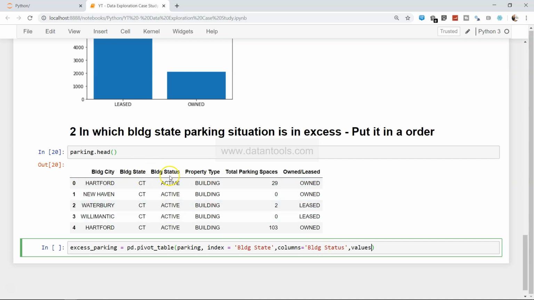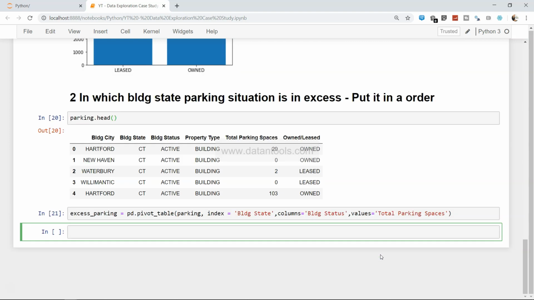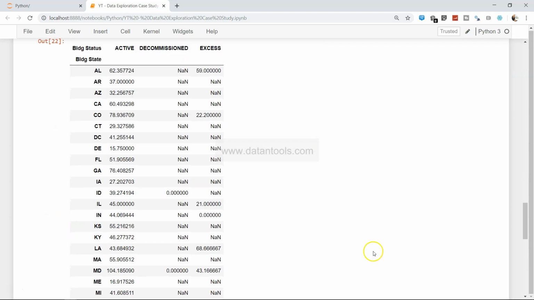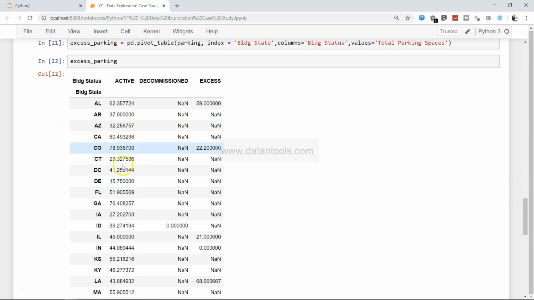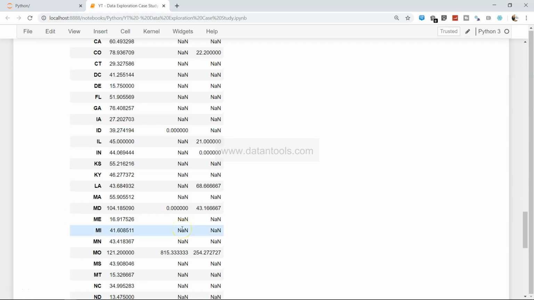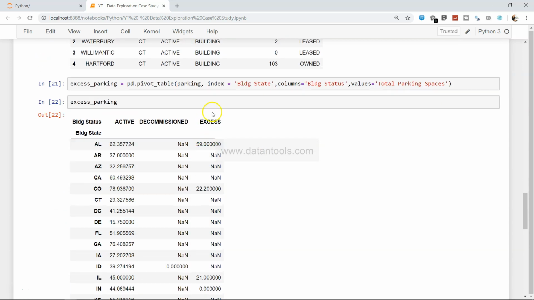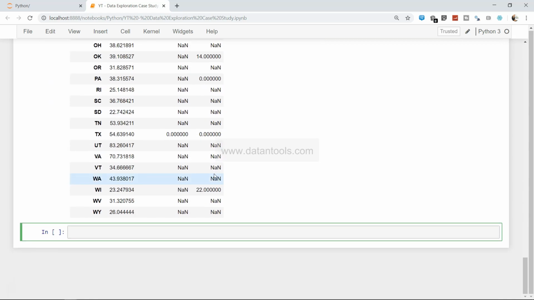The values is nothing but the total parking spaces. We are fine with the mean for now, which is the default. So access_parking, and here is our value. We have a lot of active, a few decommissioned, and a few access parking.